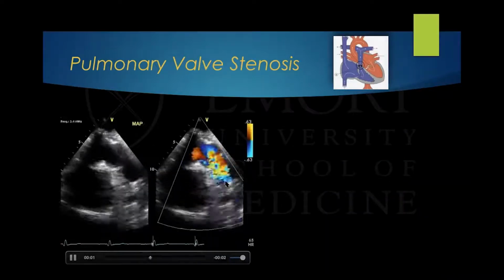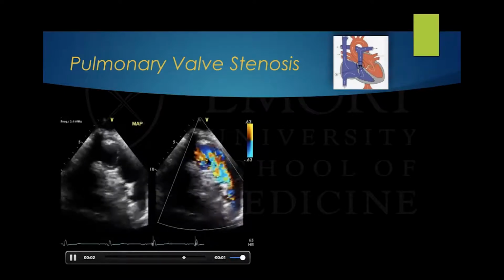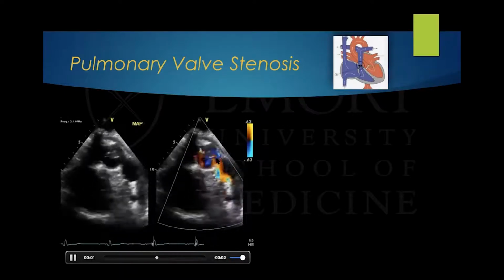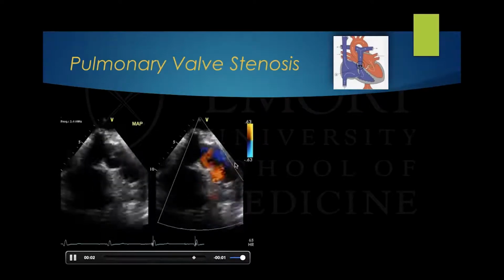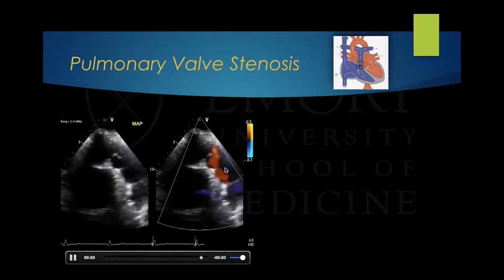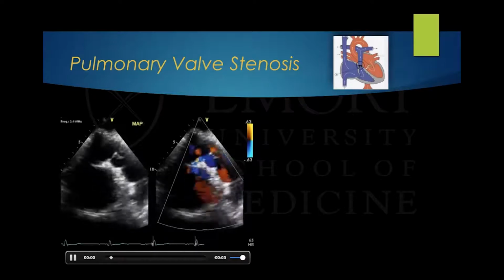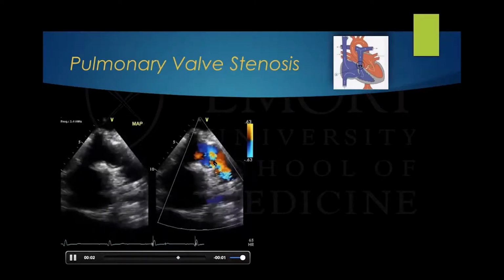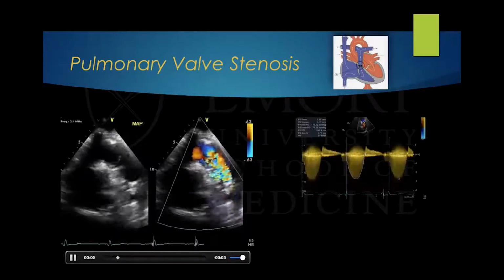And when you put the color Doppler, you will see that there is an acceleration of the blood flow within the leaflets of the valve. In some cases, you can also have supravalvular pulmonary stenosis, and you want to be sure, because if the patient is going to have a balloon valvuloplasty, it's ideal if it's just a valve, but if it's above, it could be a difficult case. There's also some pulmonary insufficiency associated with, in this case, is mild.